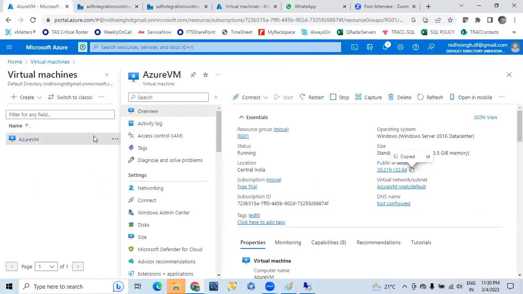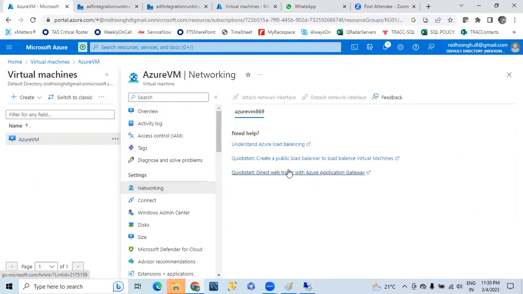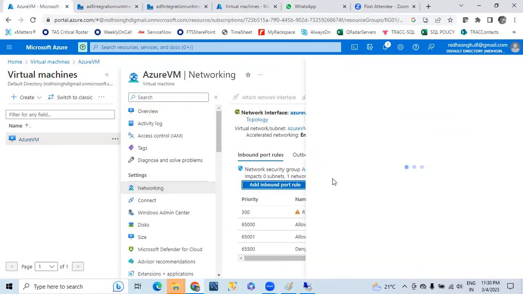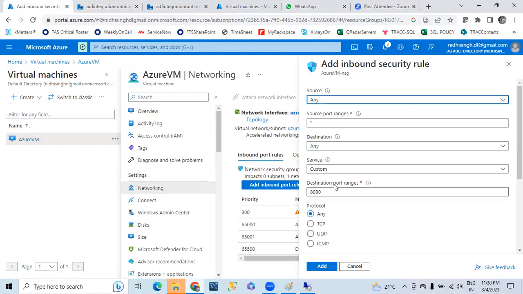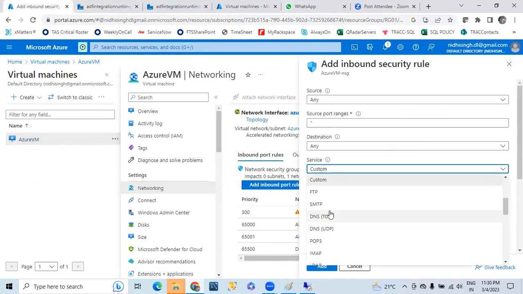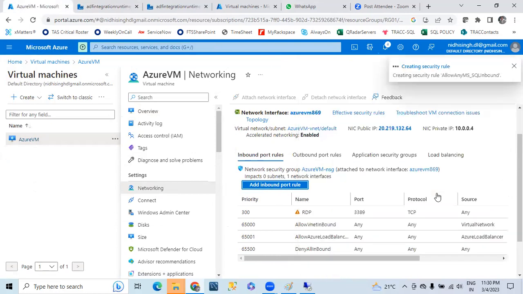Okay, so meanwhile, what you have to do here, in the networking tab, you have to add a SQL Server rule so that outsiders can read. So you have to select MS SQL, some rule is there, port 1433, the SQL port. So you have to select it and add this rule. Otherwise, you will not be able to connect. So I'm adding a rule. Okay, it's creating the rule. After creation, if you try, that will work.